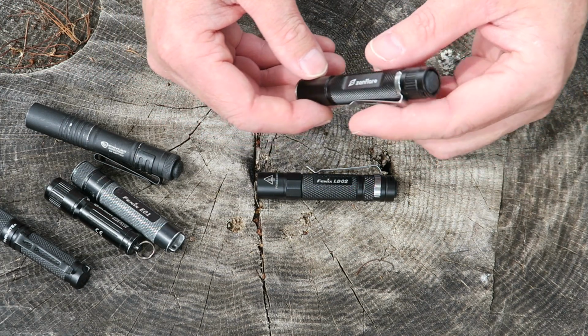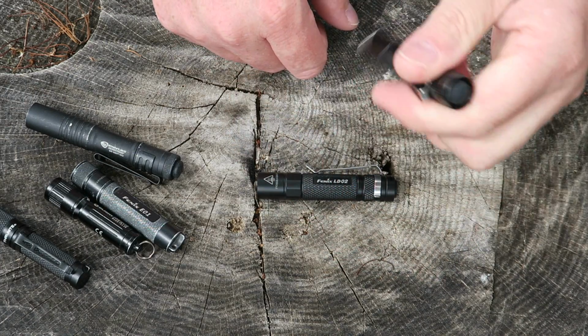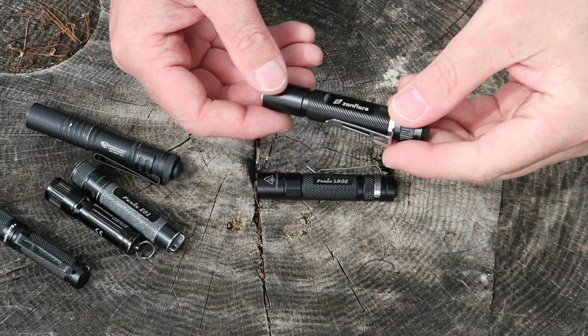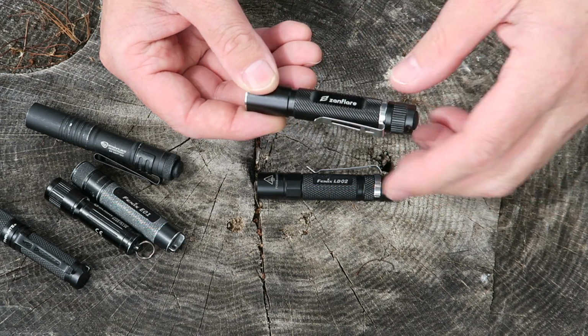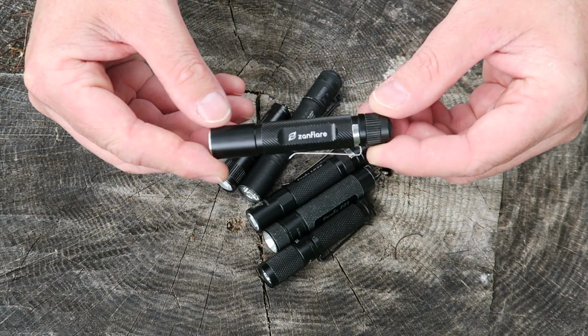Readily available AAA light, and a great size to it, great feel. It's got a decent amount of weight to it, so it just feels like something substantial in your hand. Flippable pocket clip. The Zanflare is also one of the brightest in the bunch here.